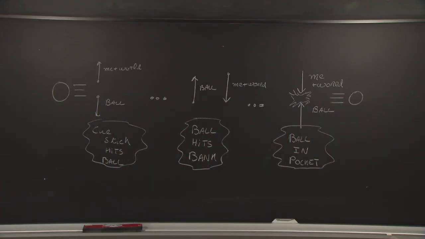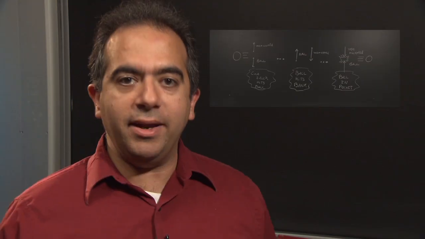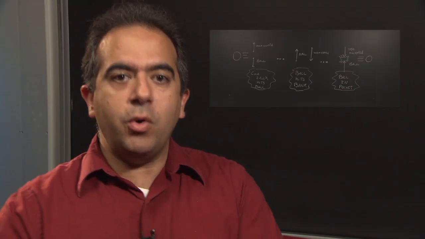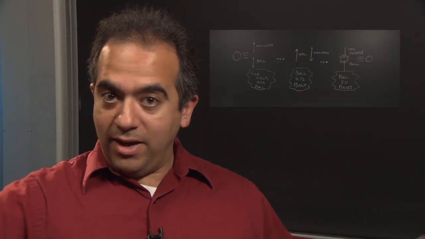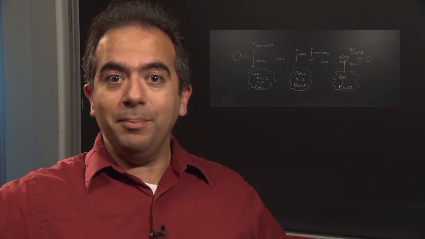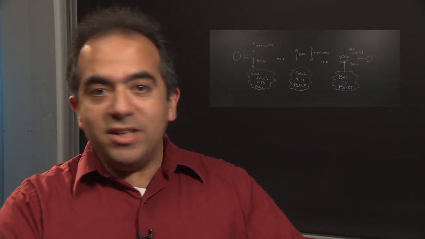When you look at all the arrows before and after, you realize that at each step, the total change in momentum is 0. That's because I made my system really big. I incorporated not just what's going on in the table, but also what's going on with me and the entire Earth. So if I incorporate a large enough system, the total change in momentum remains 0. And yet things move around.